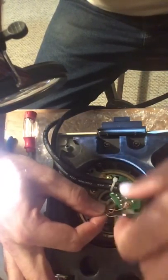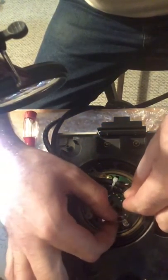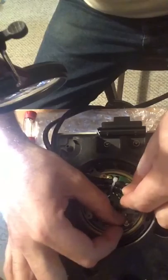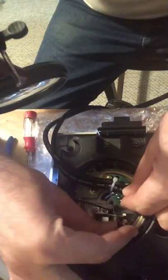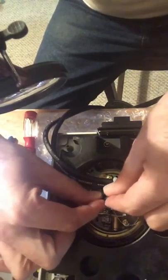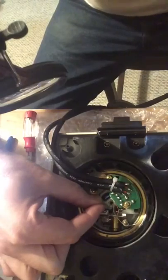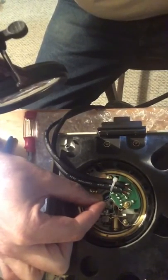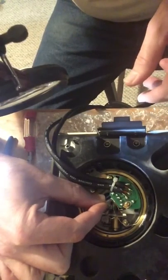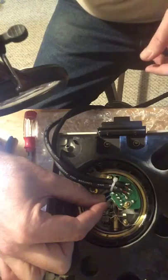Now we go to the second most stressful part, which is securing the little wires. I've got my blue wire first — tuck all the other wires around this little post so they don't get in the way and I don't melt or attach any other wires to the same post. I've got my magnifying glass set, going to move it so I can see a little bit better. I'm going to connect this to the very first post — got my soldering gun.